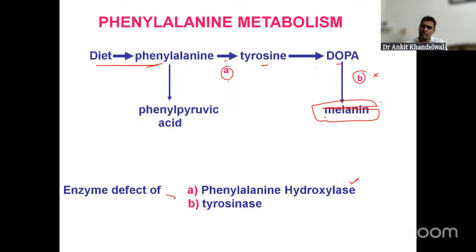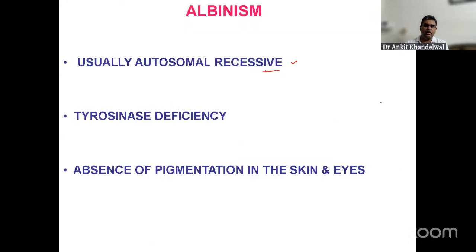If there's no melanin, there will be albinism, as you can see over here: tyrosinase deficiency, absence of pigmentation in the skin and the eyes, and we will also study melanin production in detail in biochemistry. See, everything is linked. In biochemistry, you will talk about this whole set of reactions. Then in anatomy, in histology, you'll see all the different layers of the skin. Where are the melanoblasts? How is the melanin produced? How does it reach the skin surface? So you can correlate. And here's an image showing some African albinos.